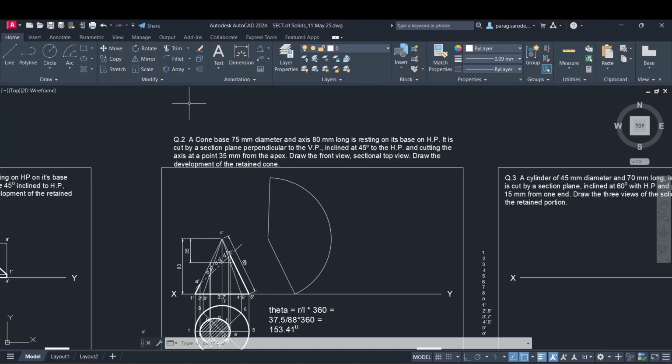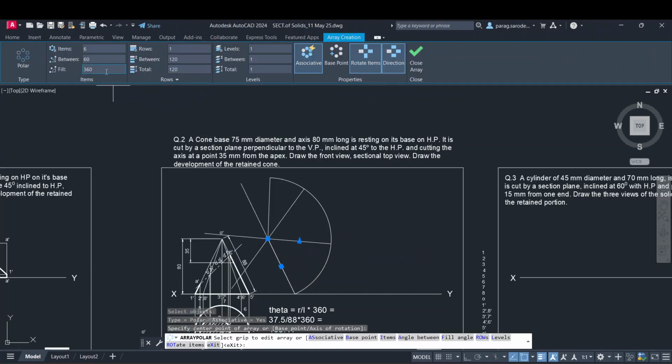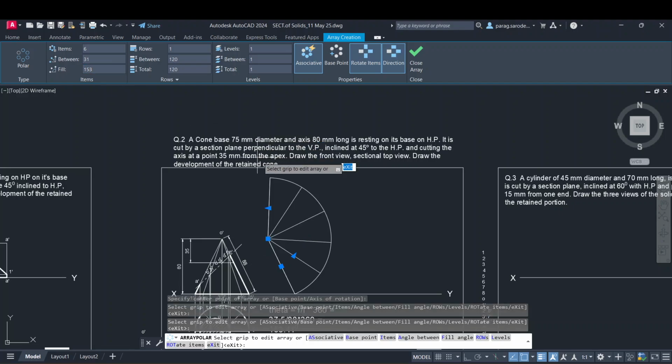Just look at it. I will use the polar array command again, right? Select this, then this is the center. Now what is the fill angle that needs to be used here? What is the angle between here? 153, the fill angle should be 153, right?